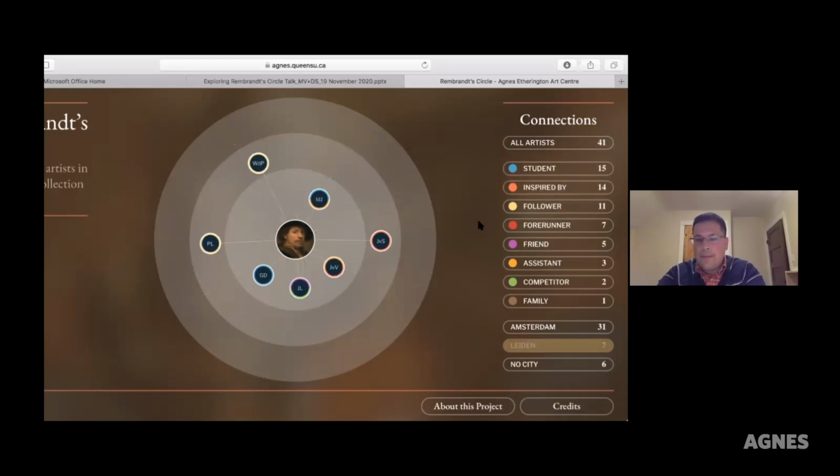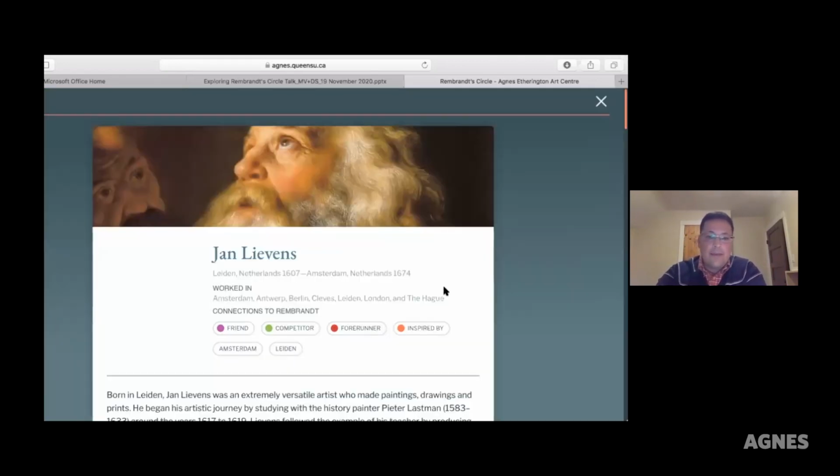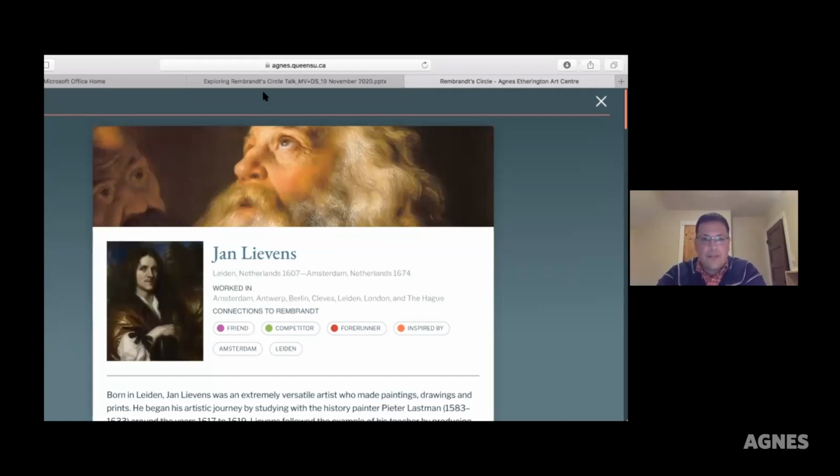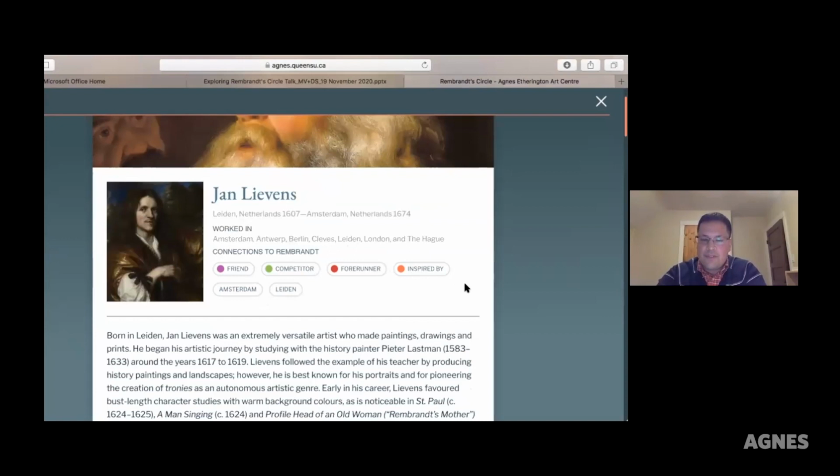And basically, once you get closer into a specific artist, you can click on him. And we will have a variety of information provided. And you can see how the cities that the artist worked in, the specific connections they have to Rembrandt are represented yet again.